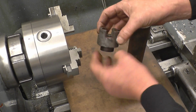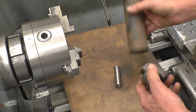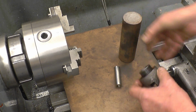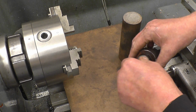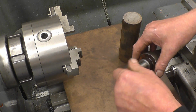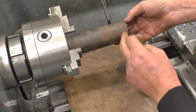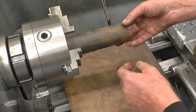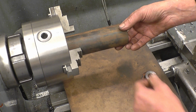I need to make that part, which is the bearing carrier for the governor. That's cast iron, and I've got a piece of cast iron bar there to make it out of. That's a little gauge I made to get the ball right, like a go no-go gauge. So what I think I'll do, I'll put this in the Pejo chuck. I'll machine a bit long enough to do the job, and then part it off. I don't want to be working with this length of bar floating out of the chuck.